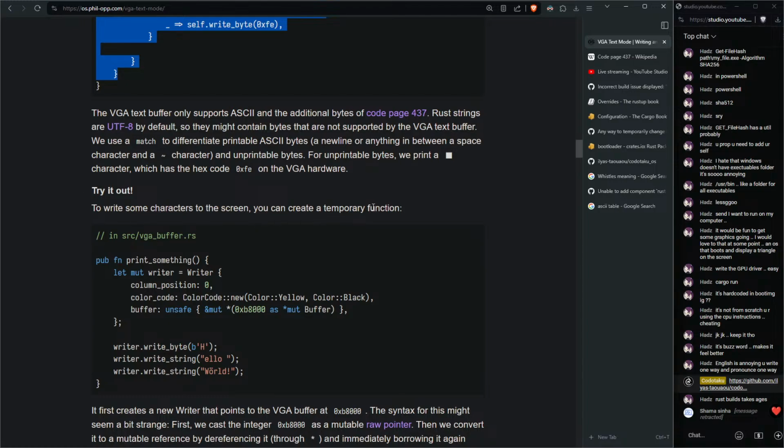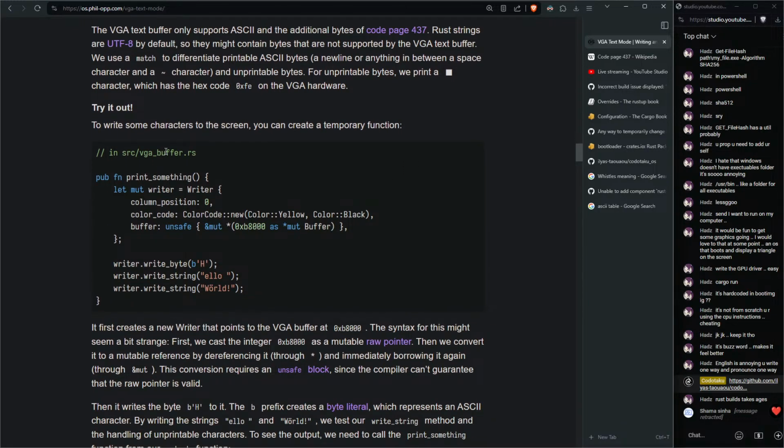Try writing some characters to the screen. You can create a temporary function, print_something, with a mutable writer. So you create your writer. You start with column_position 0, color_code new, color yellow on black, and buffer unsafe. Oh crap, mutable reference. Okay, so first of all, we actually take 0xb8000, which I think is the VGA buffer. Yeah, makes sense.